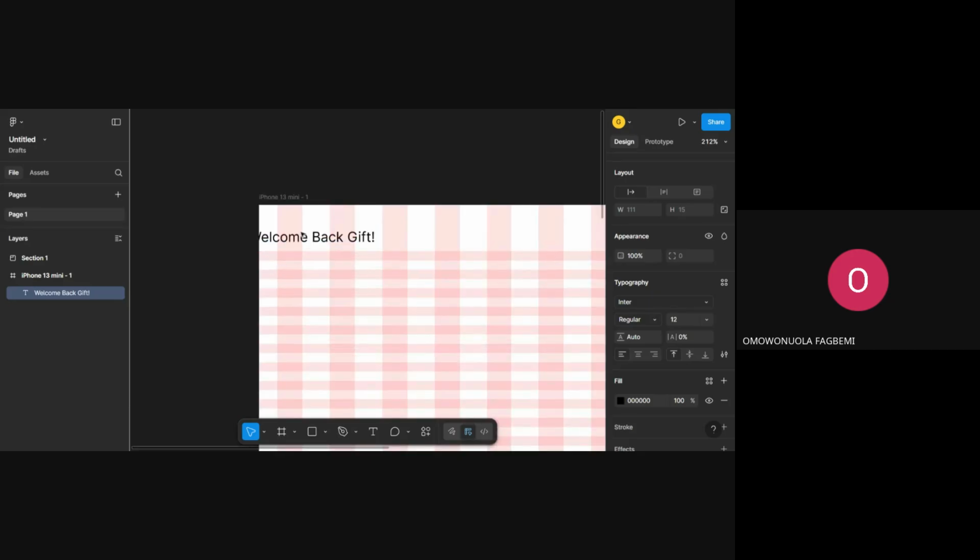So if I place this text here, am I correct? Have I done the right thing? Exactly, in the space that we are supposed to leave. That is why we left those spaces, because it's going to guide where we'll place things.